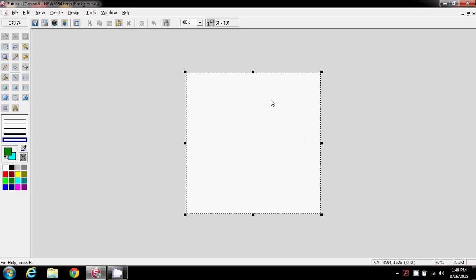So I'm holding my control key down, and rather than being able to draw a straight line wherever I want to, this is forcing it to be at 45 degrees, or vertically or horizontally. And then depending if I use my right or my left mouse button, it's which colour I get. So hopefully I'm not confusing you here.